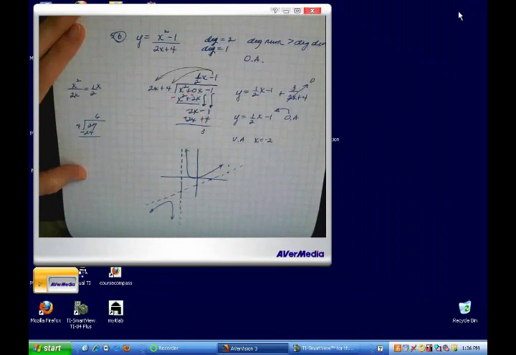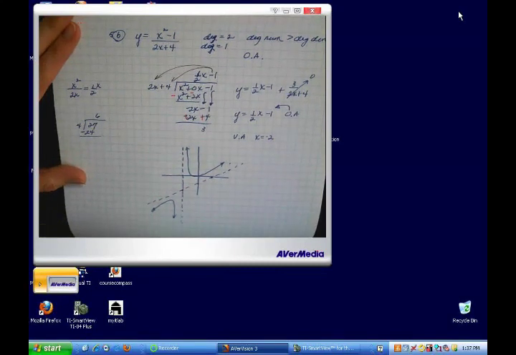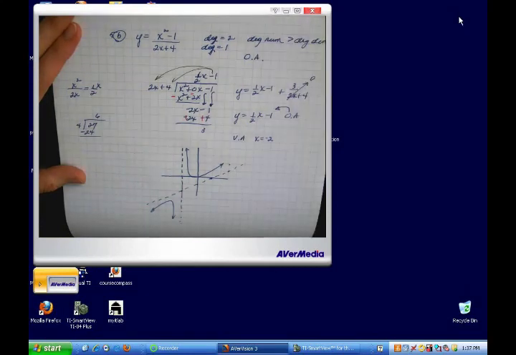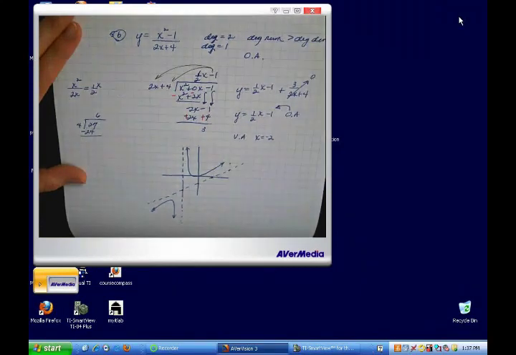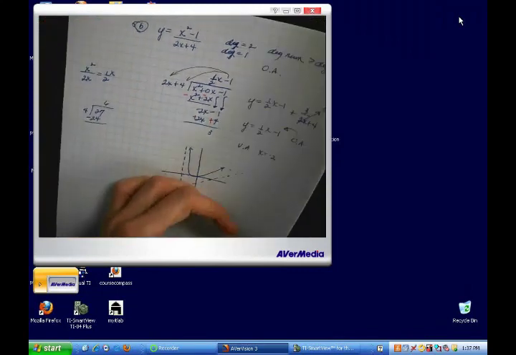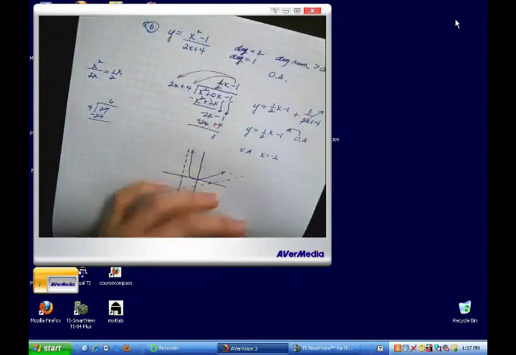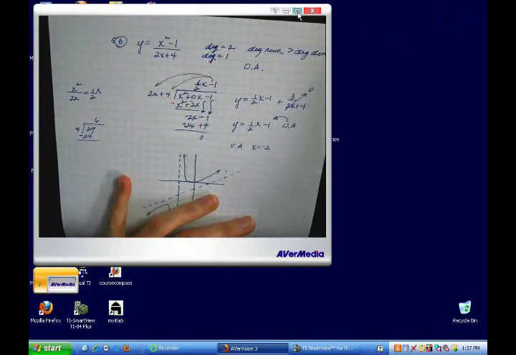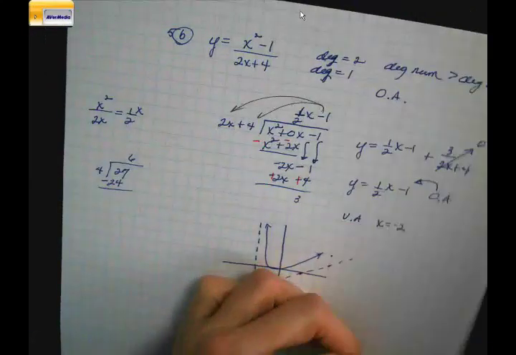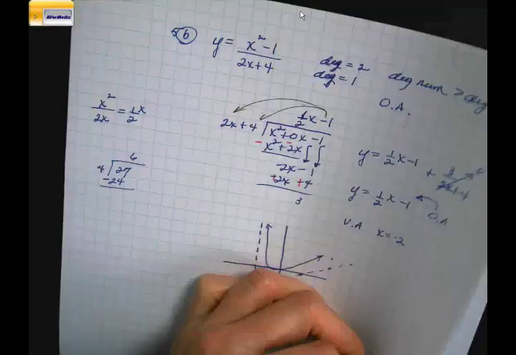So just kind of getting comfortable with these rational functions. You have horizontal asymptotes where the degree of the numerator is less than the degree of the denominator, and the horizontal asymptote is y equaling 0. You have horizontal asymptotes where the degree of the numerator equals the degree of the denominator, which gives you a horizontal asymptote equal to the fraction of the leading coefficients. And when the degree of the numerator is more than the degree of the denominator, then you come up with these lovely oblique asymptotes, so that now you should feel covered. You should be tired of asymptotes. All right, so now you should feel pretty good about all this.